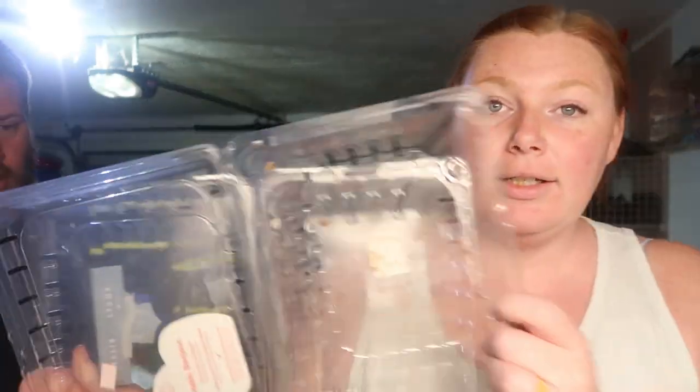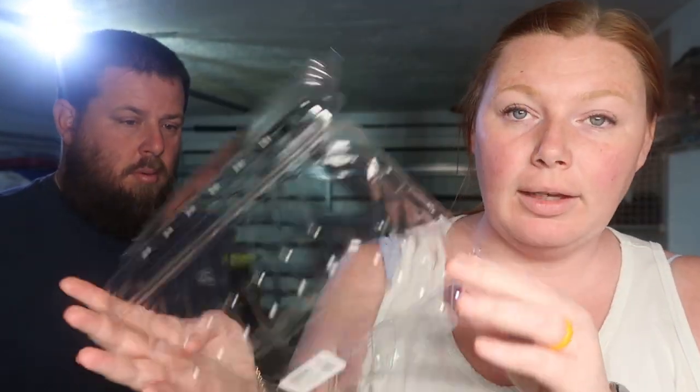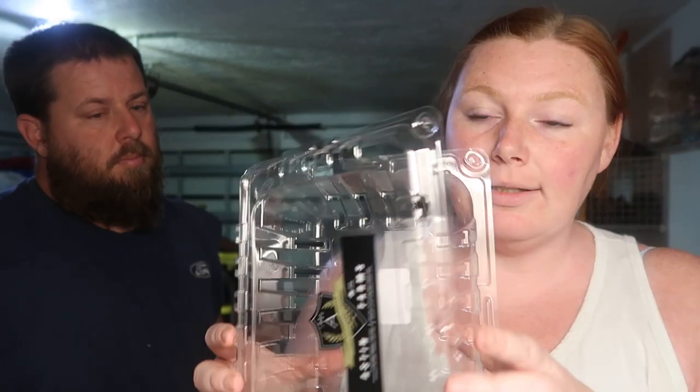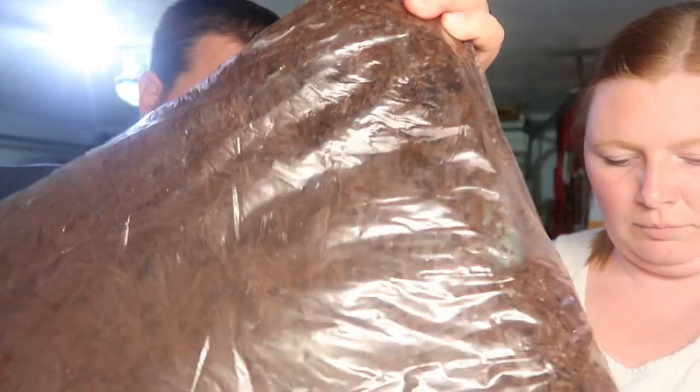And we're using these strawberry containers because it lets out the water. We figured this would be a great starter for our vegetables because it comes with a lid and it can keep moisture and let moisture out when need be. Should I do these first? Let's do the big one first. Okay, let's do the big ones first.